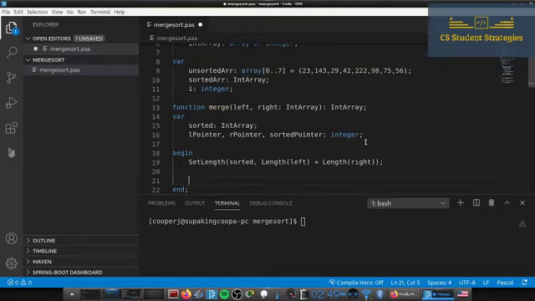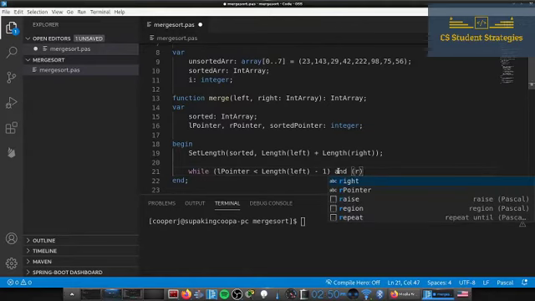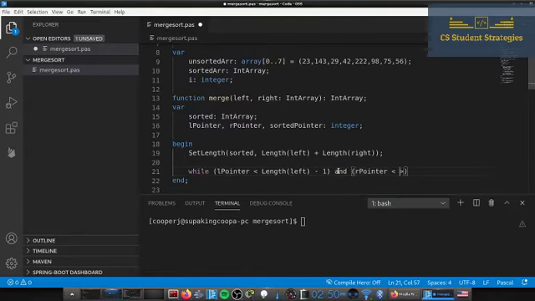So let's go ahead and go while L pointer is less than length left minus 1, and then R pointer is less than, I keep forgetting to do length first, length right. Then we go do.